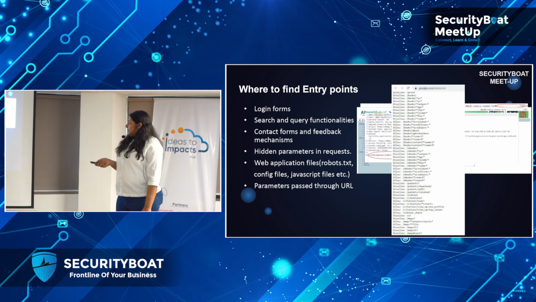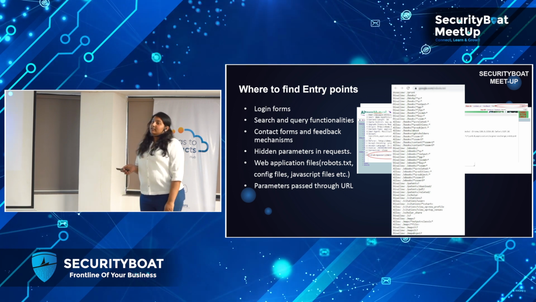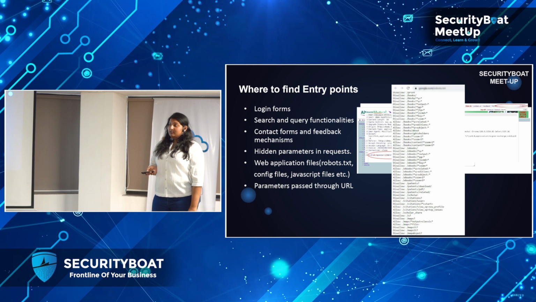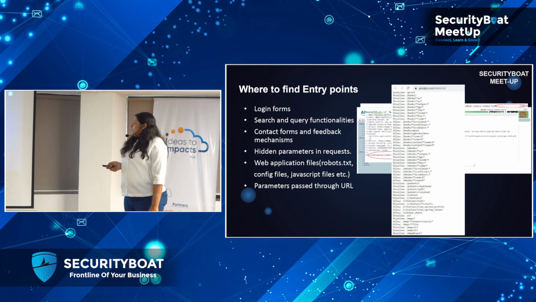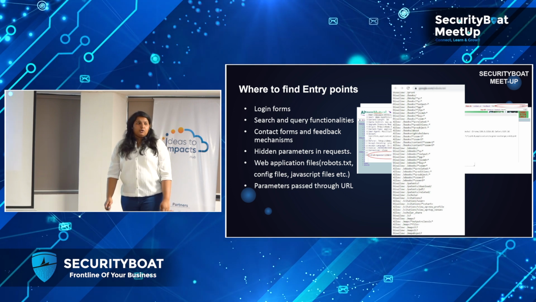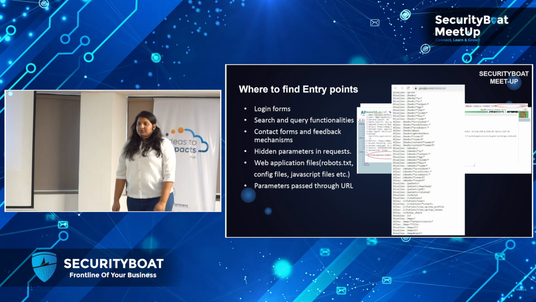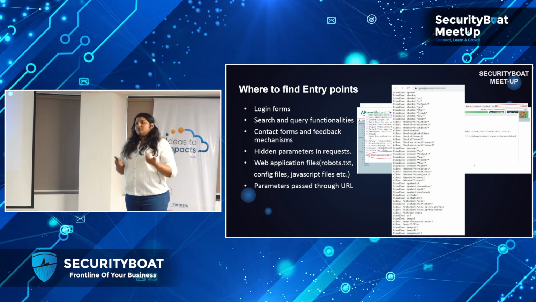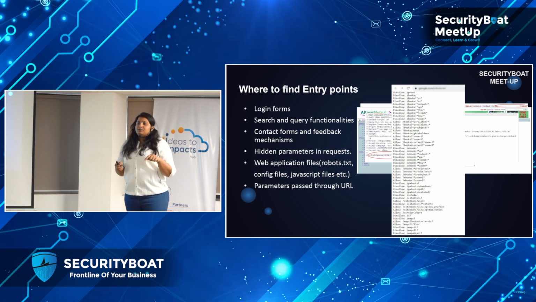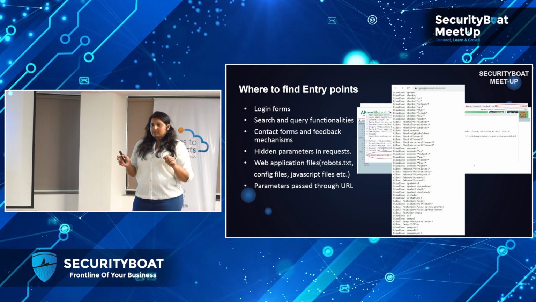In terms of web application files, I have taken the example of robots.txt. This gave me a very good success rate, because I have found most SQL injection points through robots.txt. And there are other files as well that you can search for on the web application, like config files or any JavaScript or PHP files which are hosted and which developers forgot to remove. That will also provide some sensitive information and the hidden parameters being processed.